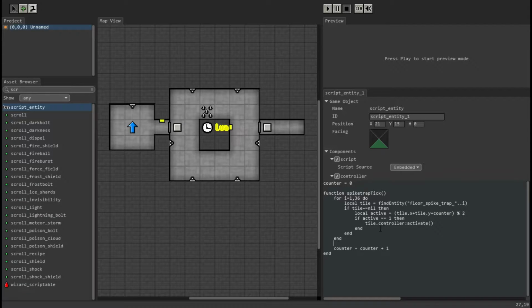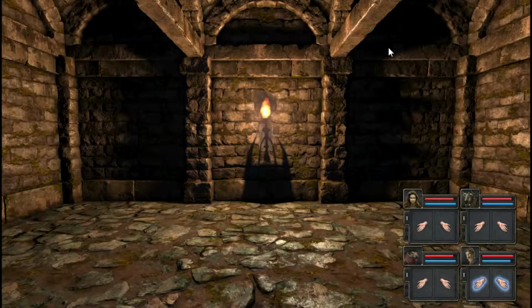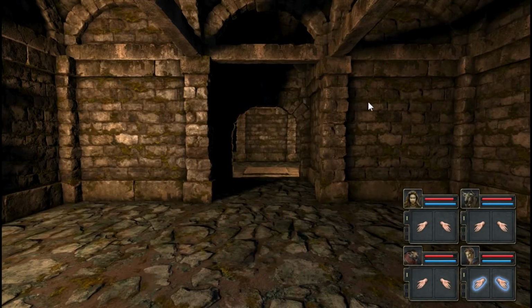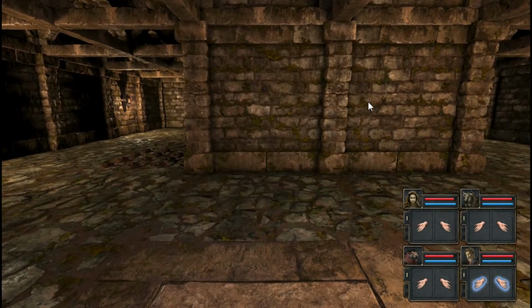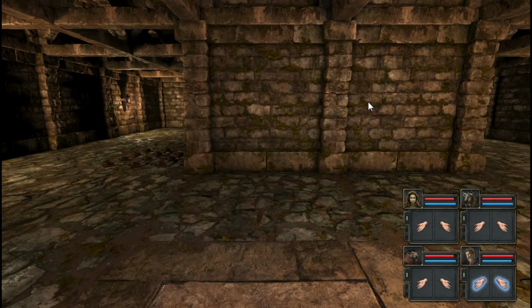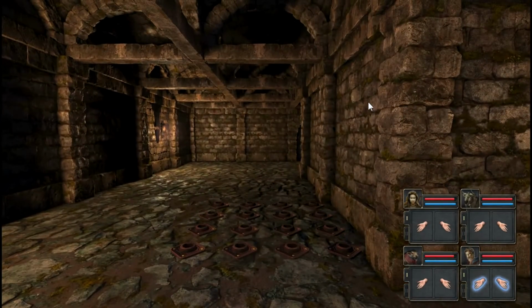It's not a particularly advanced thing, but it's good to know, and it makes for a very easy setup once you have it running. So this is what it looks like right now. We only have one spike tile, so hopefully, if this works, it's going to start shooting every other second.